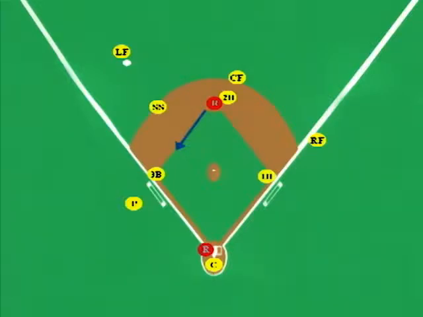Your right fielder will back up first. Your center fielder will back up second. Your second base person will be at second. And your shortstop basically will be somewhere in between. Okay? Again, advance away from the baseline.